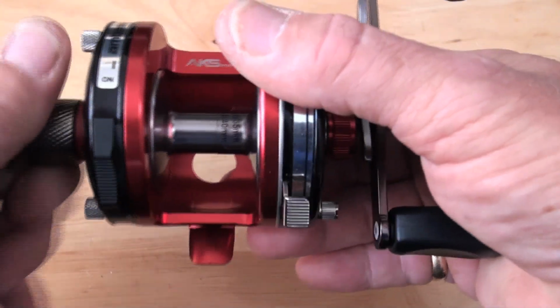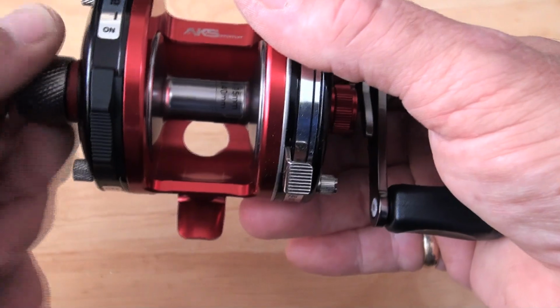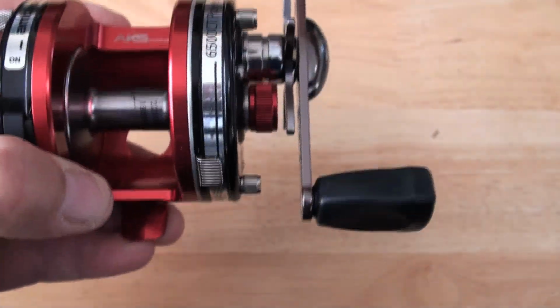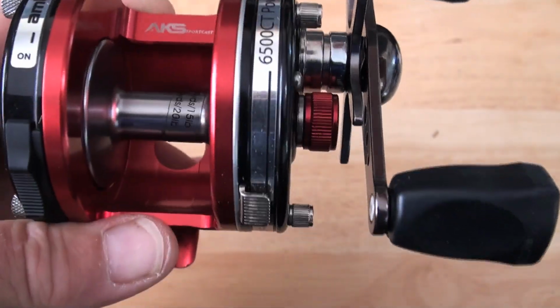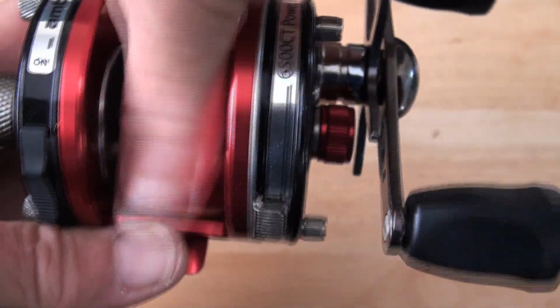Let me show you. All the way in. Takes a while to get all the way in on this one. Yeah, that's it. You see that? That's all she wrote. Doesn't want to go anywhere, does it? Nothing's touching it. That's just the mag. The mag is so strong.